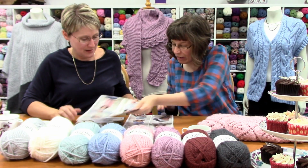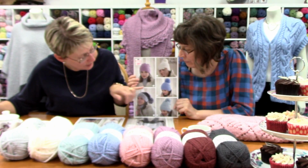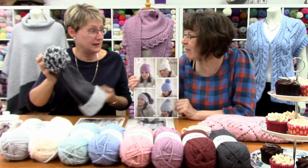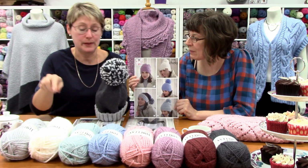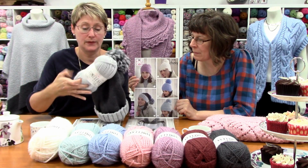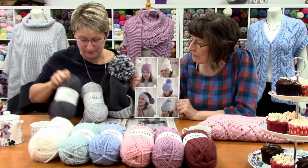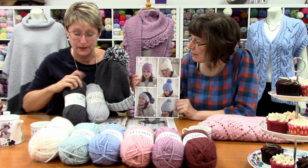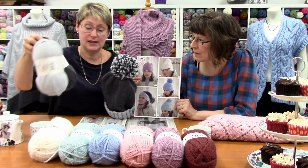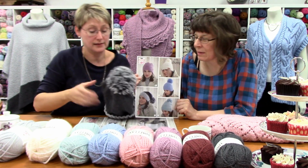And here's hats. Hats with pom-poms because we like the pom-poms. We do. Quite a few of these hats you can make with just one ball. So it's good value for money. One of the exceptions, obviously, is this one because we've got the two greys. Peppercorn and Chandelier are in this one. I can just grab the other one. There we go, and they're done in this one. But you could mix other colours together as well. I just think they go great, and we do have a poncho that mixes those two colours as well.